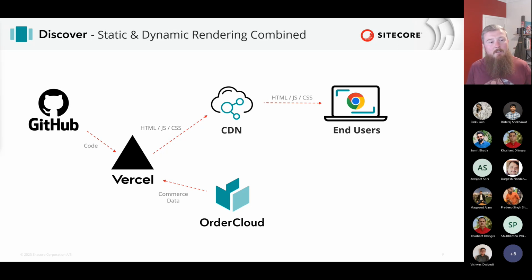these static assets are returned blazingly fast from the CDN because it's edge computing, so it's all really close to the users wherever they are, and all of the compilation happened at build time. All the assets are static, so the speed of the site is really fast. This is basically what static site generation is. This is what Next.js and Vercel are fantastic at.